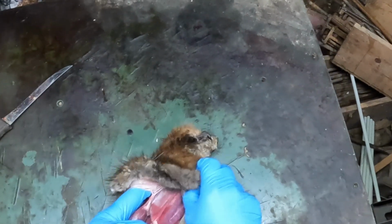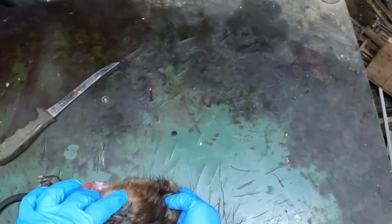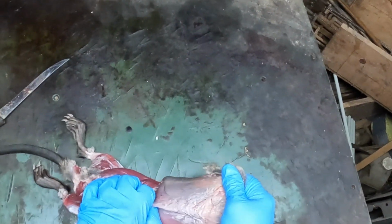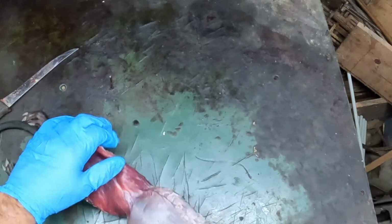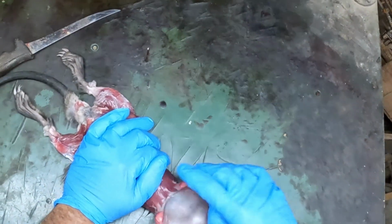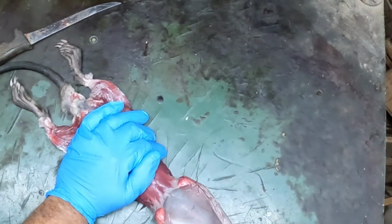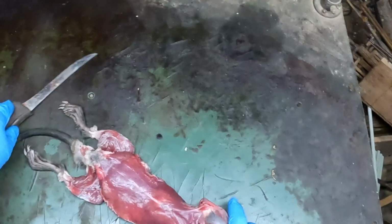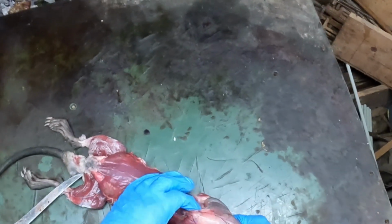Now you just leave a little vent patch of fur. Set him on his butt. Push his head down inside. Kind of roll him out here, just kind of pinch this off so you don't roll up the red gut meat. Once you get it where you just start seeing his elbows, I just go here, work this up a little ways. Now you can go ahead and pull through here. I mean, you can take your hand and push through there.